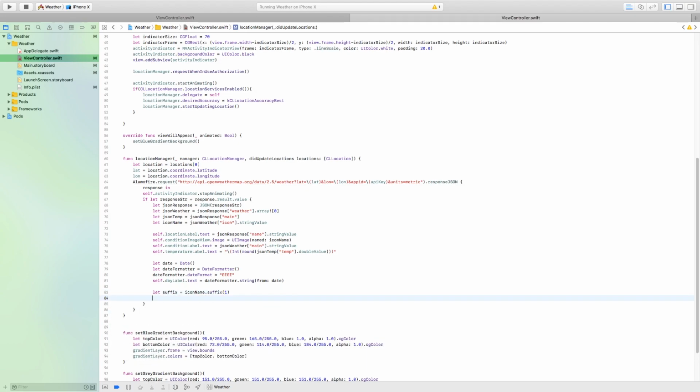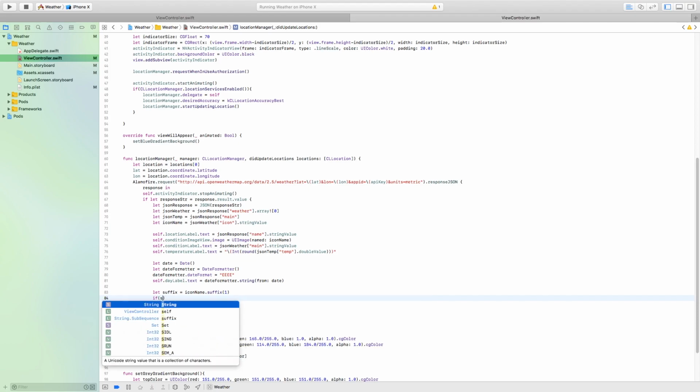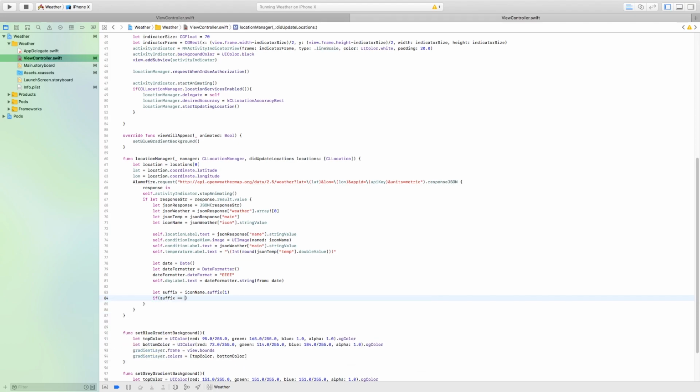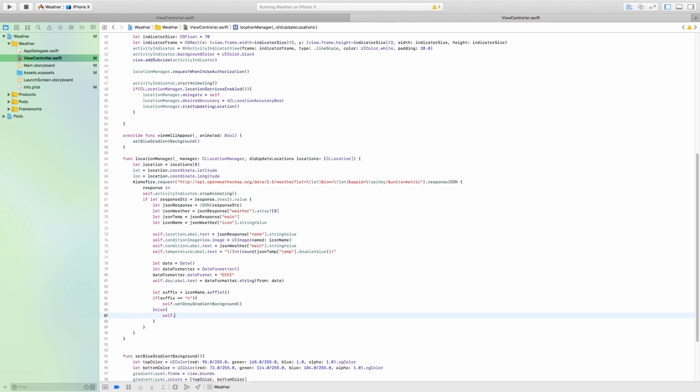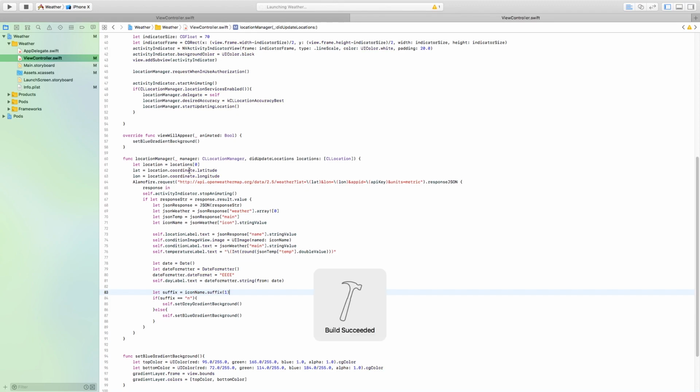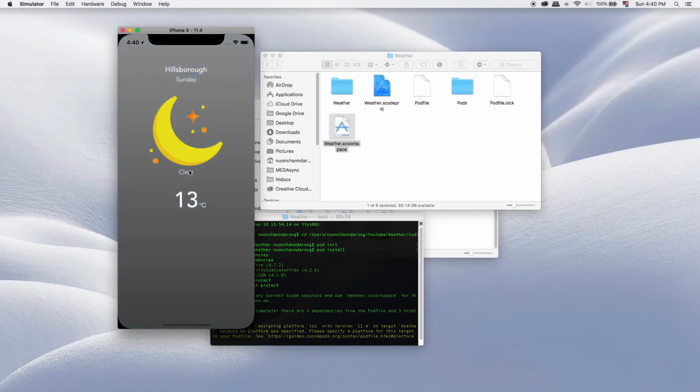So we can take that suffix and check if the suffix is N, then it must be night. If it's night, we'll set the gradient background. Otherwise, we'll set the blue background. Okay, so if we run the application again, we should expect to see a gray gradient background. All right, it works.